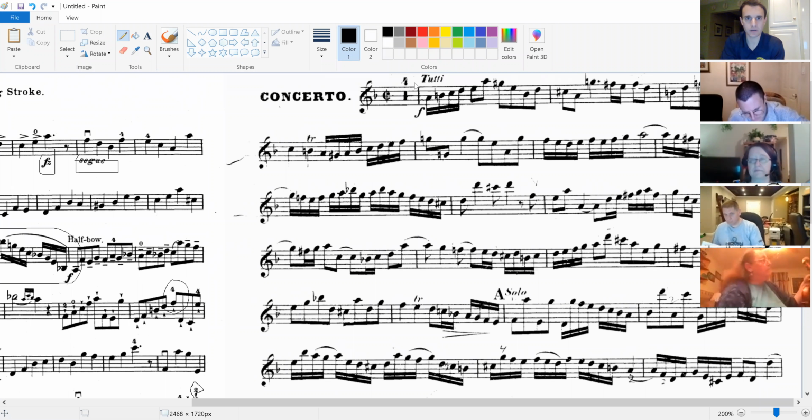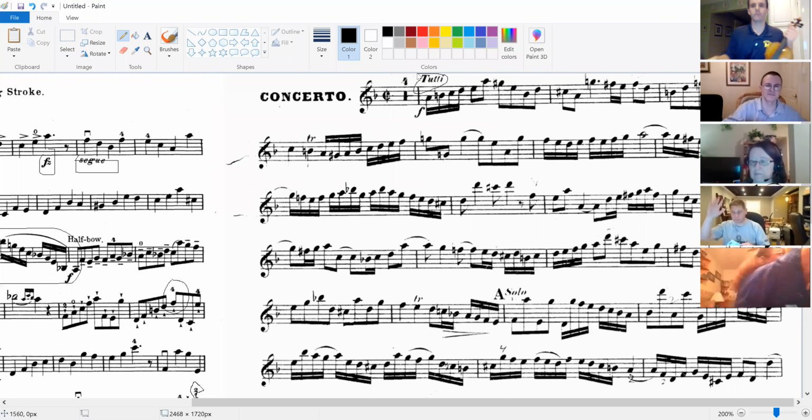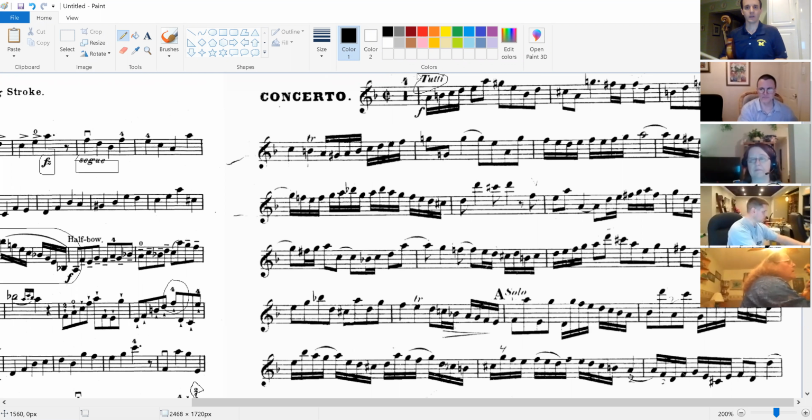Starting at the 2D right here. Raise your hand if you guys can see my sheet music. Okay. All right. So we worked on the key of F in the scale training. That was good because this is in the key of F. That's sort of why we did that. And lots of accidentals, lots of style things I'll point out in here. Let's start from the beginning.